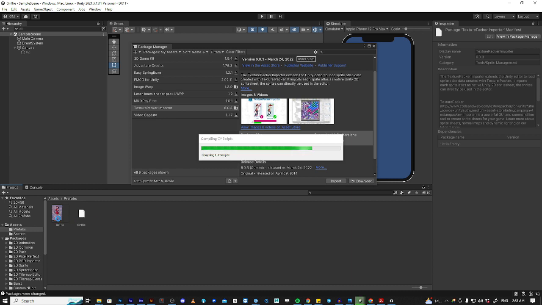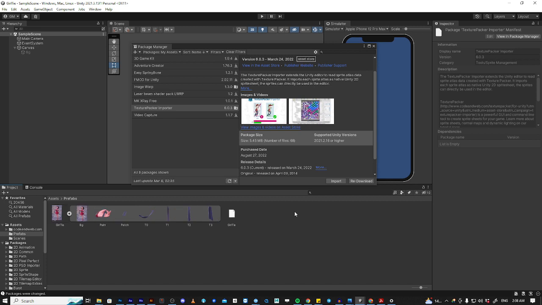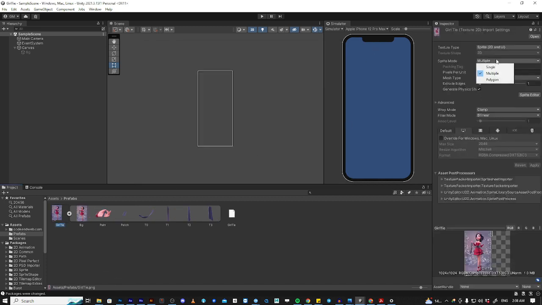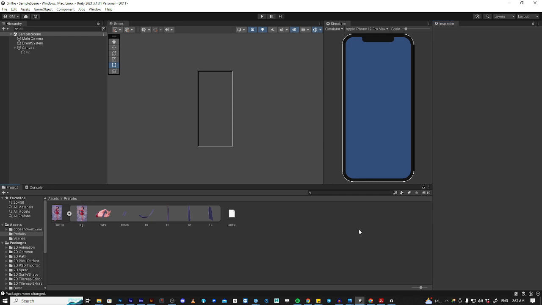After I'm importing it, it already needs to recognize my atlas file as not a single image with other images in it, and basically automatically cut it out for us into separate sprites. That's it in one atlas. So let's see if it works. Cool. So now we have several images, and it's changed from single to multiple. Great.